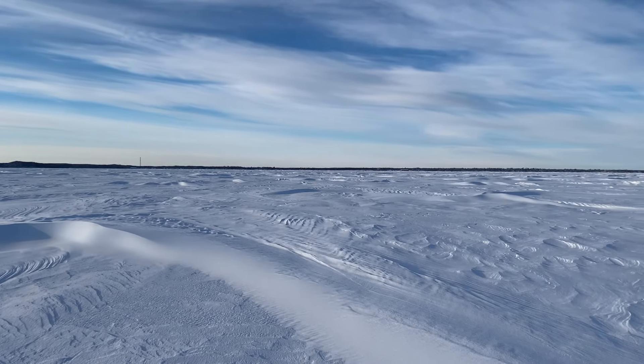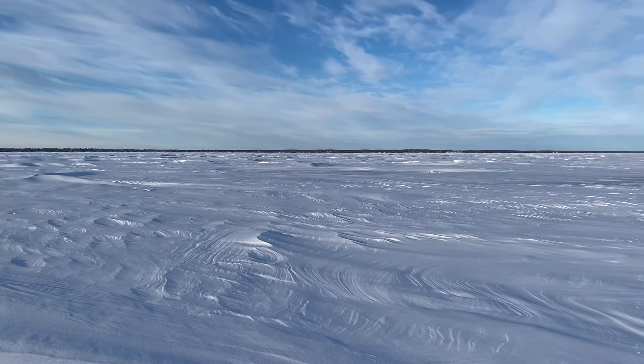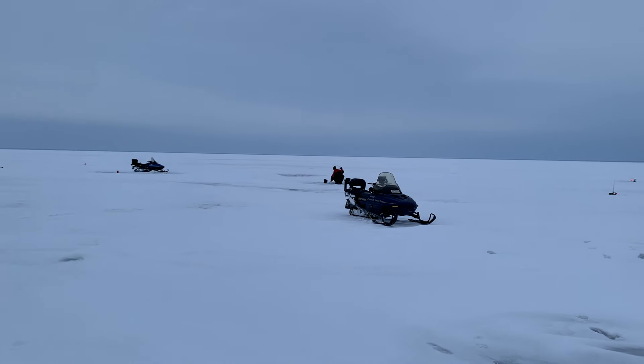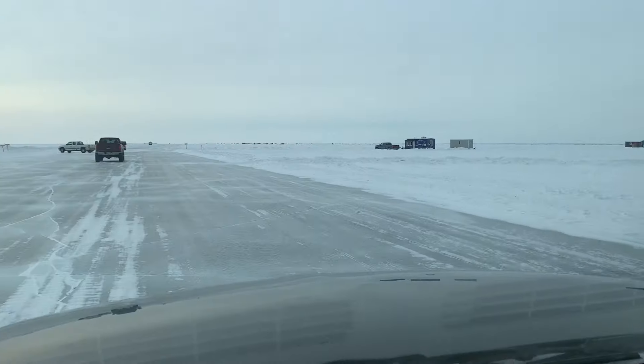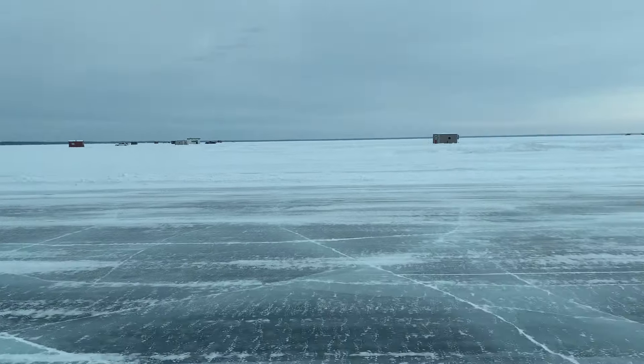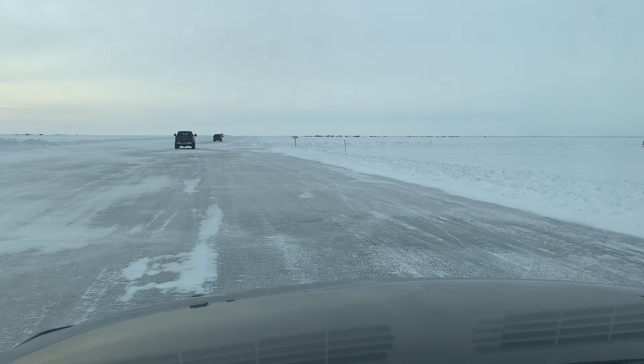Soon after first ice comes early ice, and that's more of a December thing. By mid-December you're talking early ice — things are much more accessible. Guys are getting out on wheelers, snowmobiles, side-by-sides, making their way out of the bays and going out into the main lake, getting out to rock piles, gravel bars, and mud flats. Next is midwinter, which is arguably the longest season — a January and February deal, when vehicle traffic, trucks, and fish houses make their way offshore.